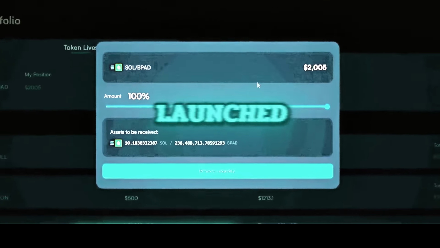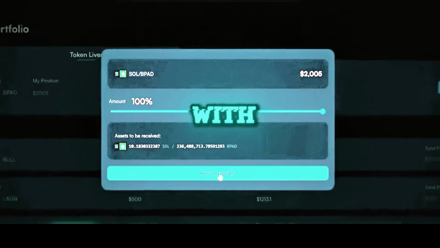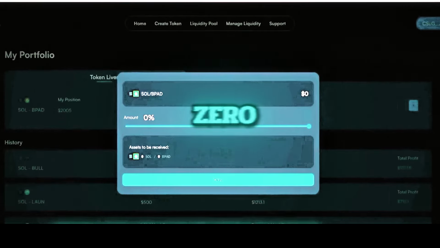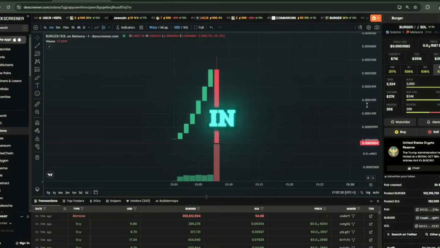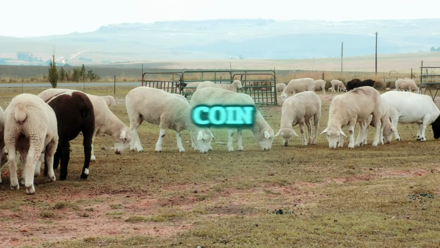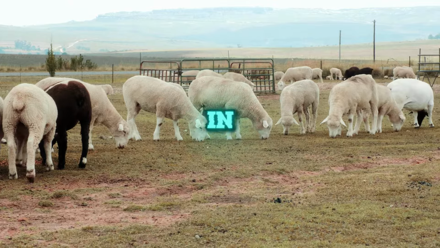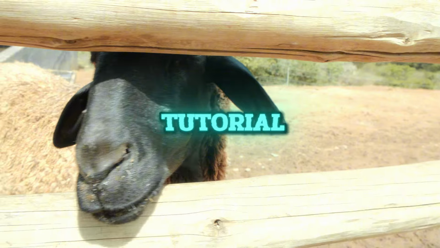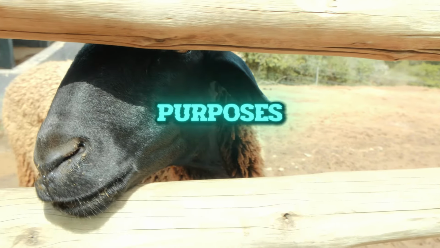What? I just launched a meme coin on Solana with 1 Sol and it already gave me +1,500% with zero marketing. Snipers rushed in on their own. I didn't even expect that this method on how to launch a meme coin would still work this well. In this video, I'll show you a step-by-step rug pull tutorial strictly for educational purposes.